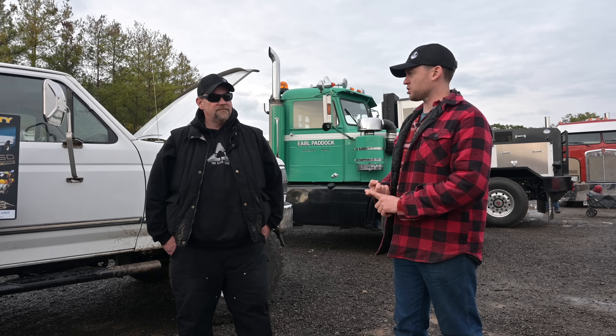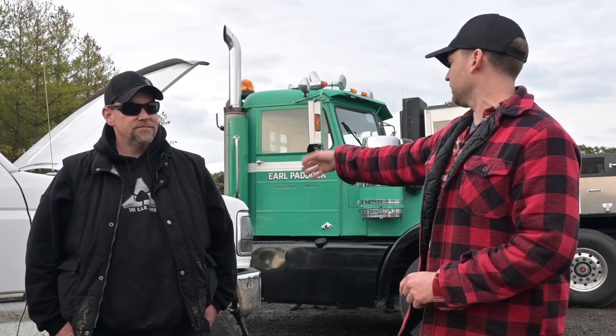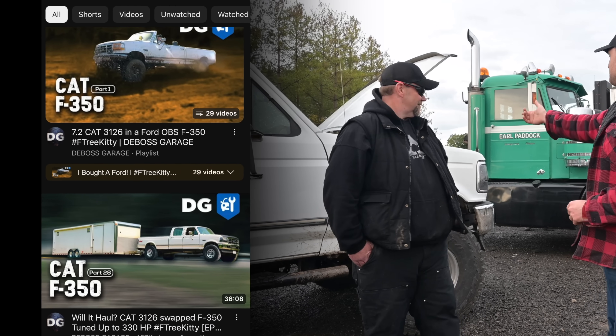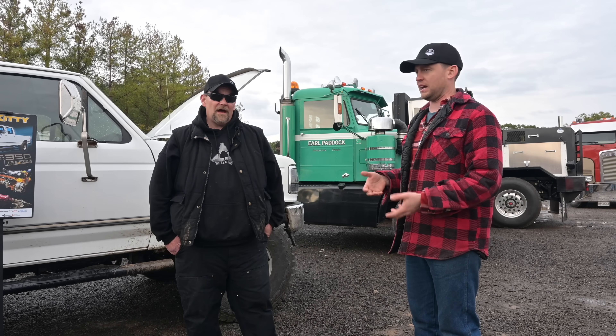I love the fact that that F-150 Lightning — it was a torque monster, like that thing hauled. The regen braking, pulling a trailer with the electric torque, the whole back with the electric torque — but instead of worrying about range, you just put — look at this truck, this F-350's got a Cat in it. Let's put a little generator on a little tiny Cat that goes in the back of an old Ford, an old Dodge, an old pickup — really any truck that's got solid axles. Anything that's got solid axles, that's the goal.